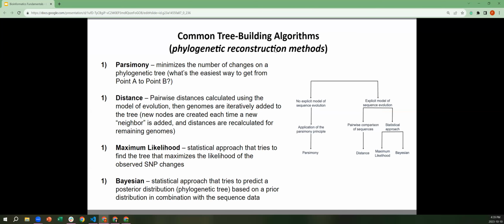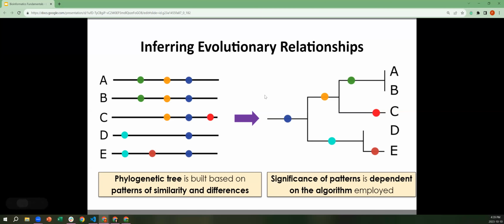So what are all the different tree building approaches? There are many. If we go back one slide, the really simple example here is if you have one mutation that is common among all of your samples, that is the reference, that is the root sequence of the phylogenetic tree. From there, we look at shared SNP groups.